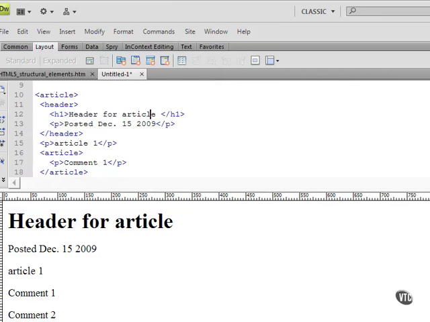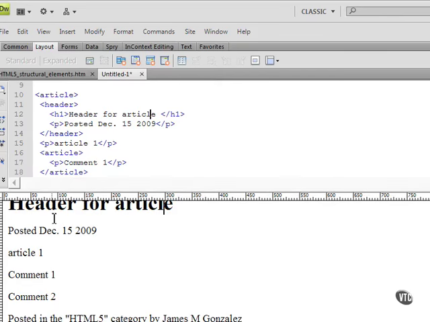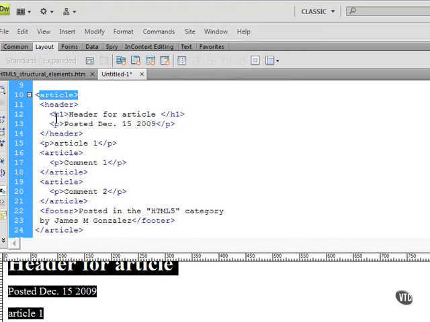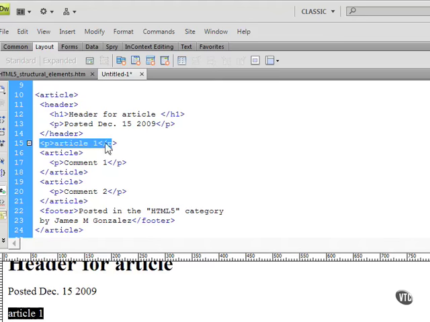As I have in this example, I have an article here, header for the article, date for the article. The content of the article would be right here, and then I have comments that are nested inside of that. If we look at the HTML, there is my opening article tag, my header tag, my article content here in this paragraph, a closing article, and then notice that the comments here are nested inside of that article tag. When article elements are nested, the inner article elements represent articles that are in principle related to the contents of the outer article.